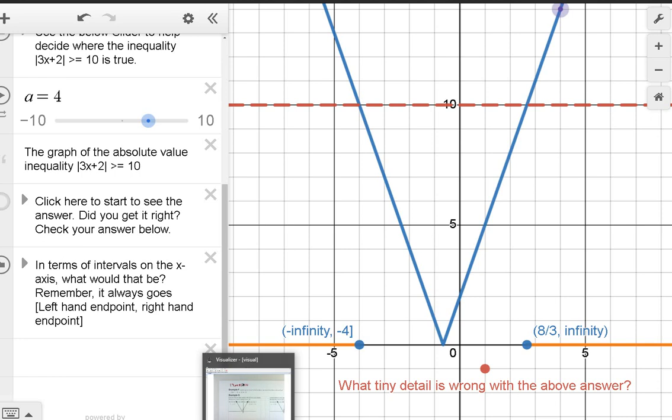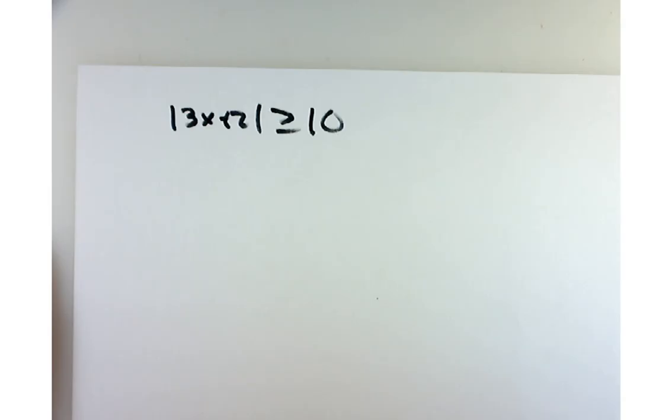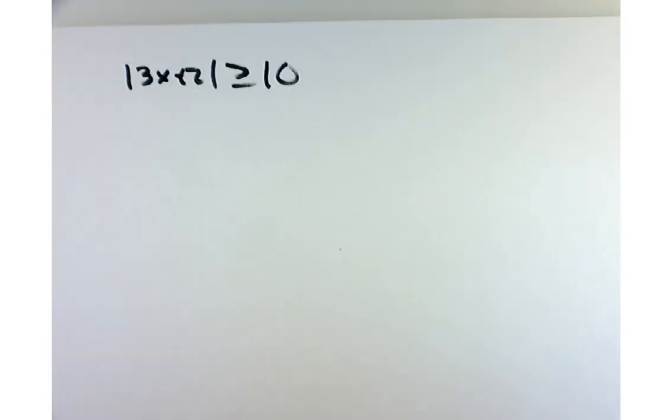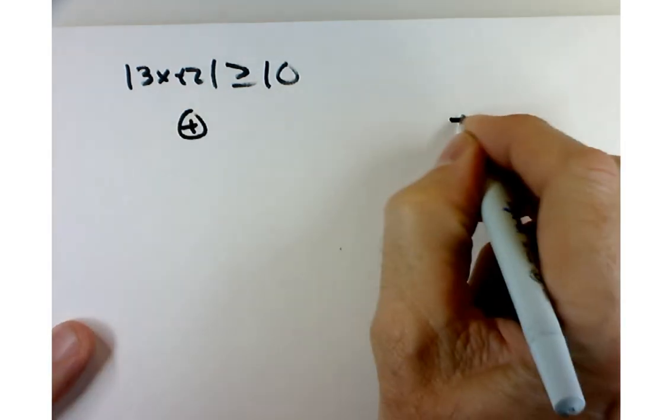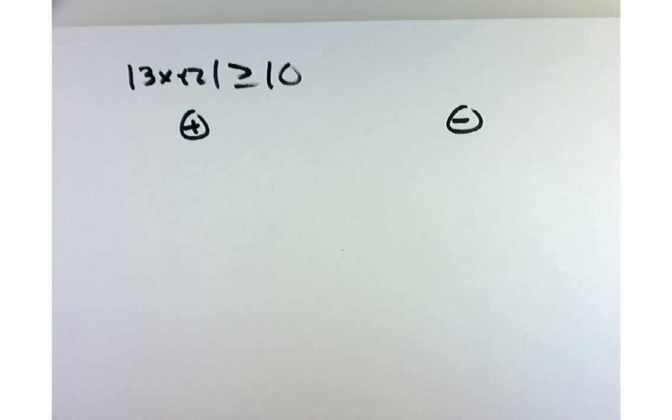Sorry about that. So the other day when we were solving these problems, we did two cases. Let's see if we can repeat our success there. The absolute value of 3x plus 2 is greater than or equal to 10. We can't see it, I'm sorry. Come on, there we go. So the absolute value of 3x plus 2 is greater than or equal to 10. Let's see if we can mimic what we did the other day. The other day, we considered a positive case and a negative case. Let's see if we can at least get the positive case going.